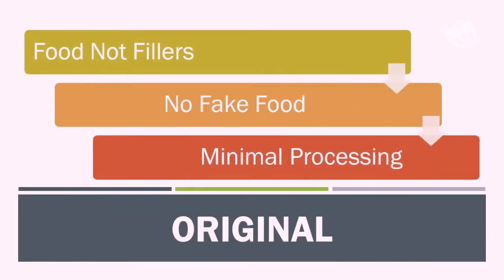The third one is original. What does original mean? So we're going to talk about no fake food, no fillers, and minimal processing. The food is the cheapest that it's ever been right now, ever.